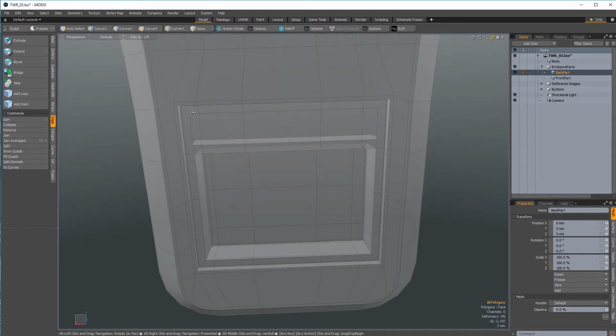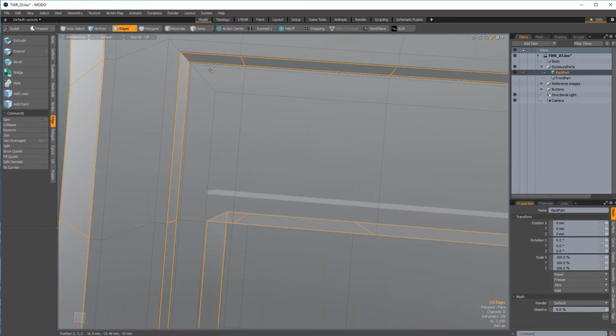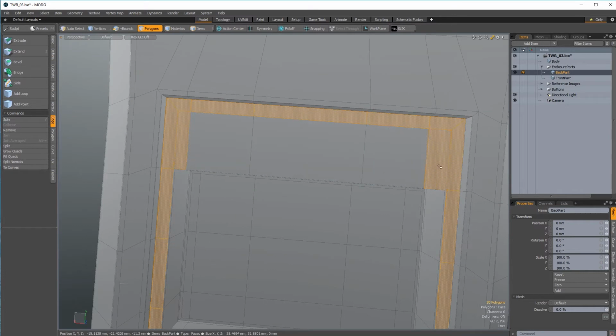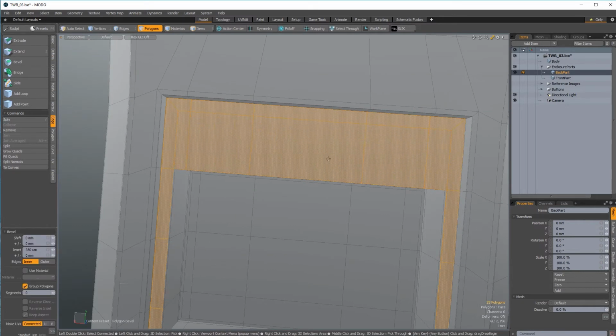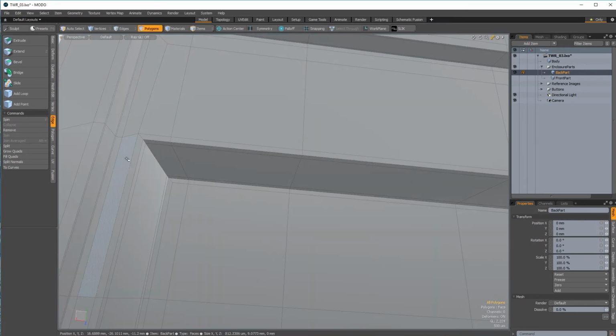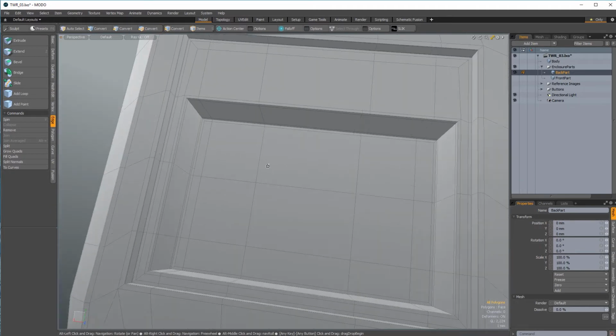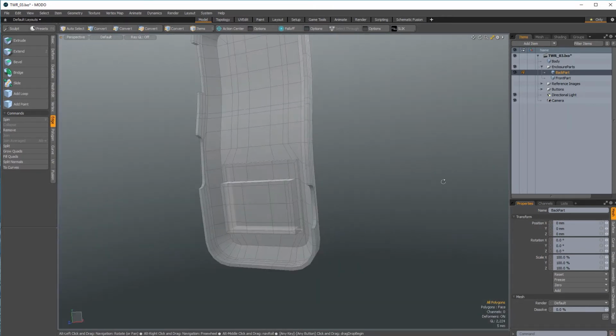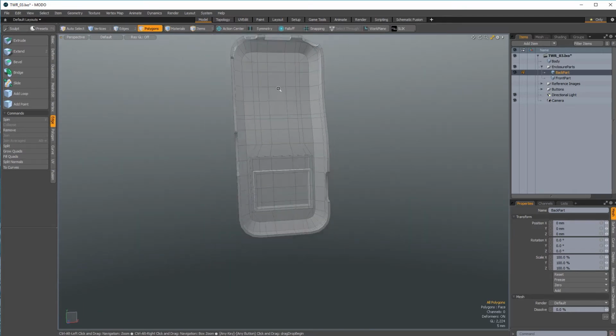And actually, I will delete this supporting edge and then select this loop of polygons. And then from here to here, Shift-G, B for bevel, and I'll just reapply that same setting. There we go. That way we've added supporting geometry, supporting inline edges to the interior cavity here for the battery. All right, same thing to the other side.